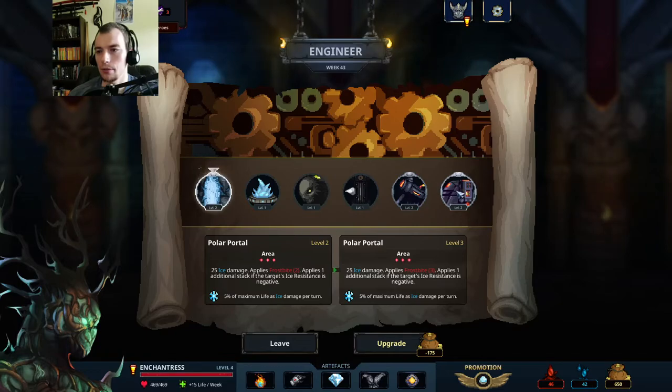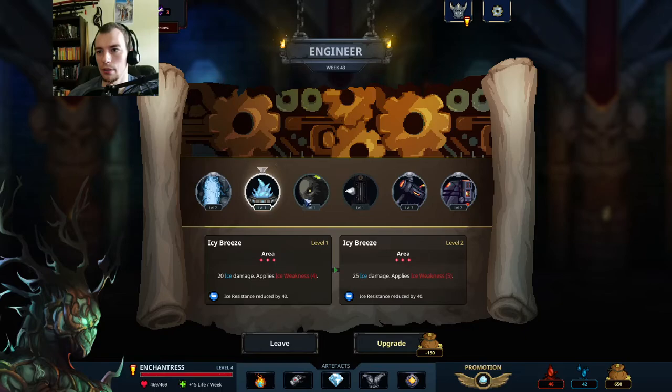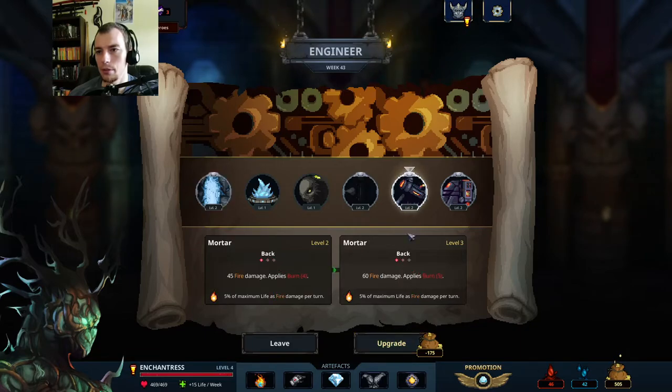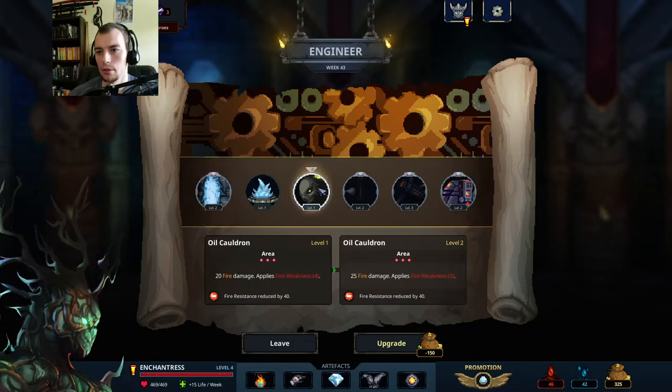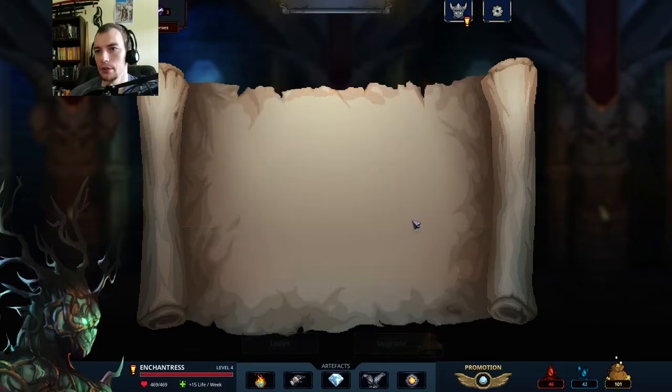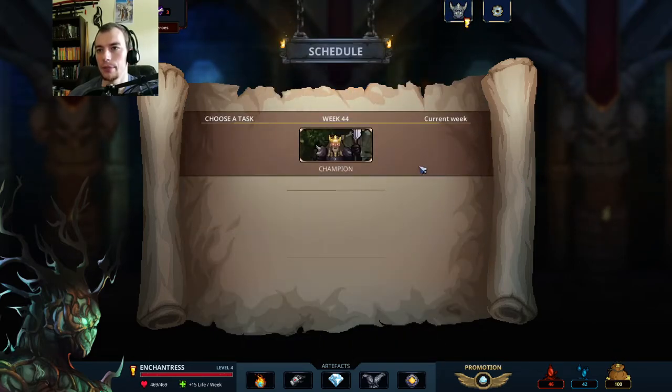Let's see here. Additional frostbite stack. Additional burn stack. None of these are exciting, to be honest. This at least does more damage. That does a lot more damage. Sure. Alright. Did something.